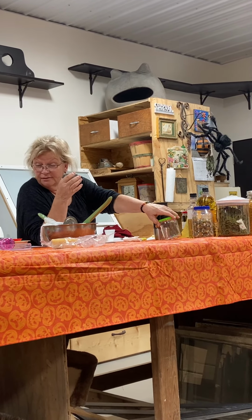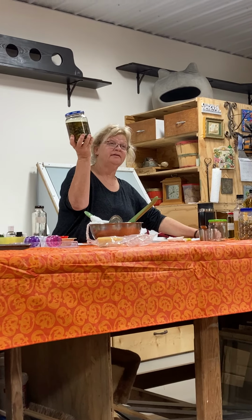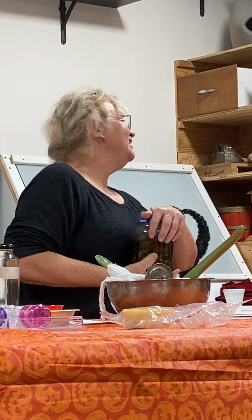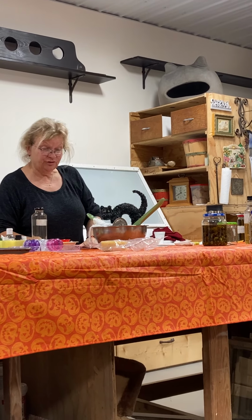The other method is, and here's one that I did with Dan. This is a dandelion. You like to try it? You didn't get it? Anyways, here's a dandelion one that I did. Let me cover the other infusions.